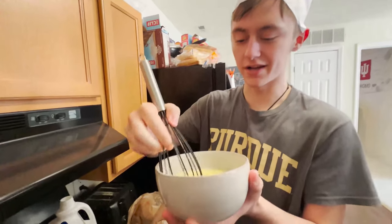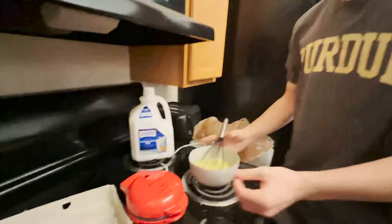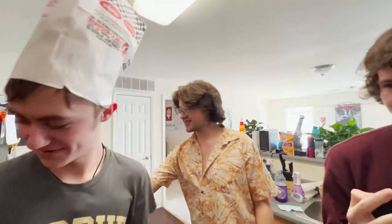You got like a cum looking mixture, you got too much milk. Add more egg. You can change it. It should be like a 4-to-1. 4 egg to 1 milk. There's no way there's a fifth of it. We can make so many. Exactly. Oh. Like little slider omelets.